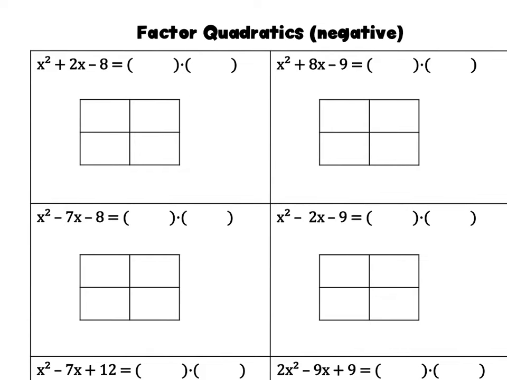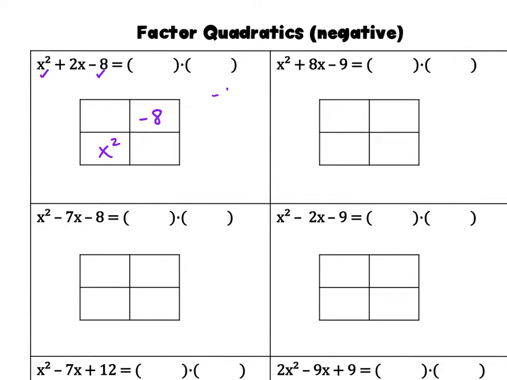Alrighty, so we're going to factor quadratics, but we got some negatives. So we still have our x squared. Easy money. Go ahead and put it in any one of the boxes. -8, go ahead and put it in the diagonal. Remember, the key to factoring is this diagonal right here that we are multiplying. So technically we have -8 times x squared.